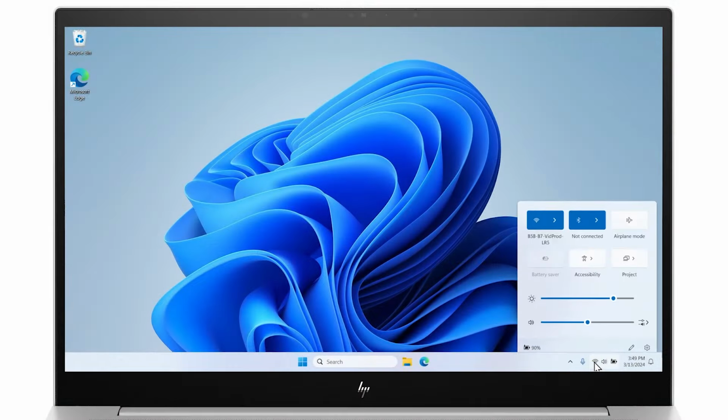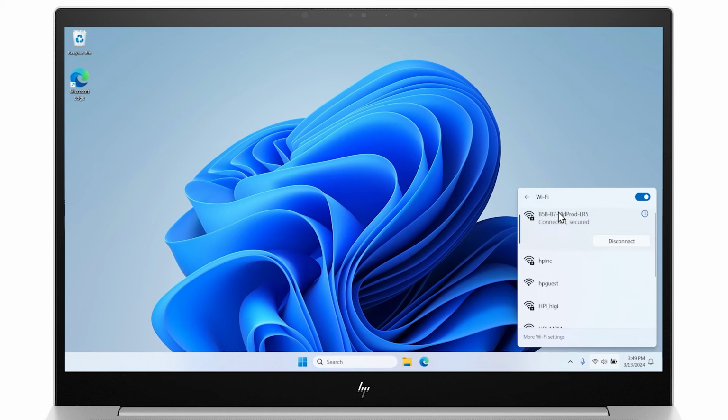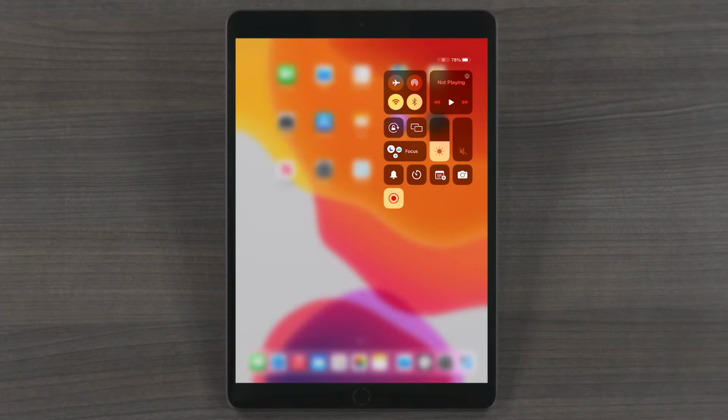If you are connecting using a computer, make sure your computer is already connected to the network. If you are connecting using a smartphone or tablet, make sure Bluetooth, location, and Wi-Fi are all turned on and that the device is connected to the network.